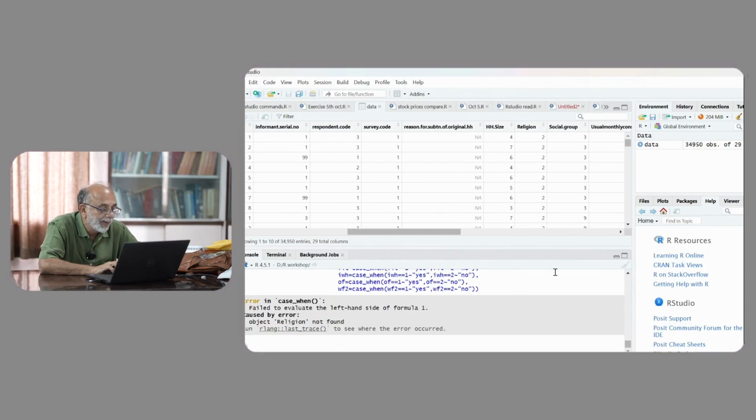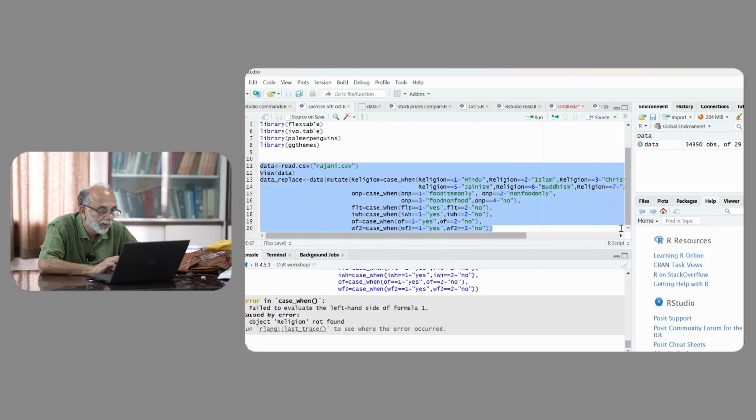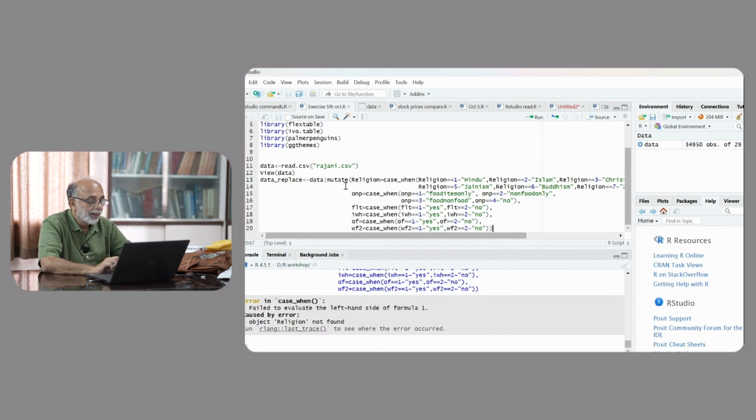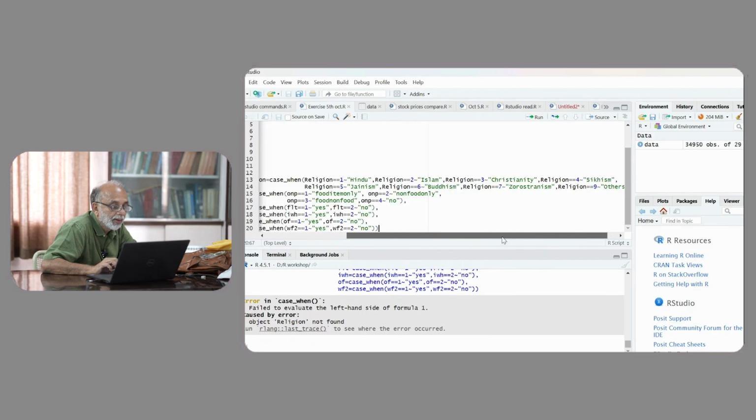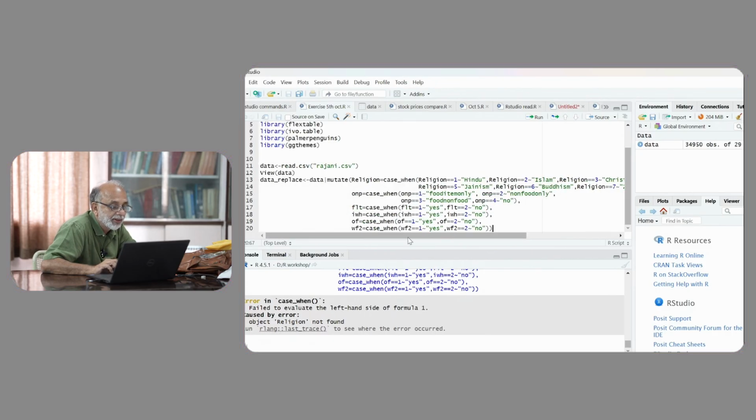Pallavi, can you show me your code again? What are you viewing? You are trying to view data underscore replace, right? Yes. You are trying to see data underscore data, Pallavi. There is a problem. Why have you written data dash here? Data, right? The pipe is not there, no?